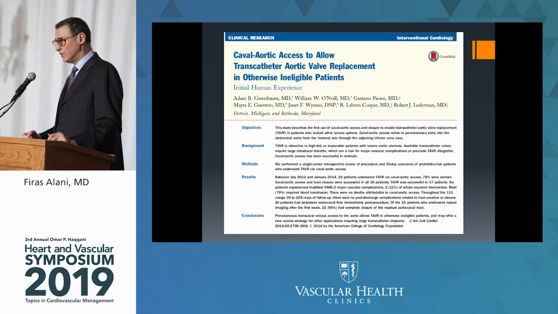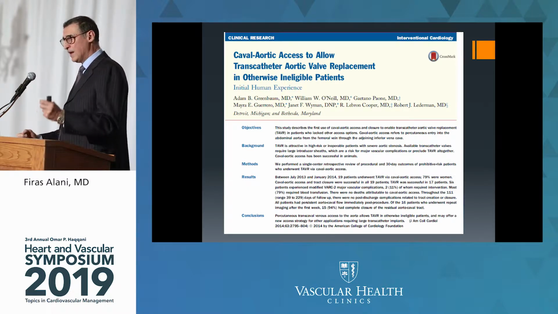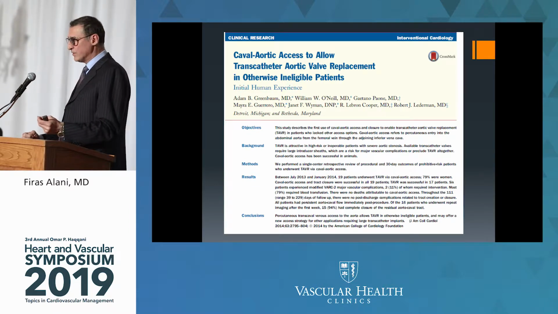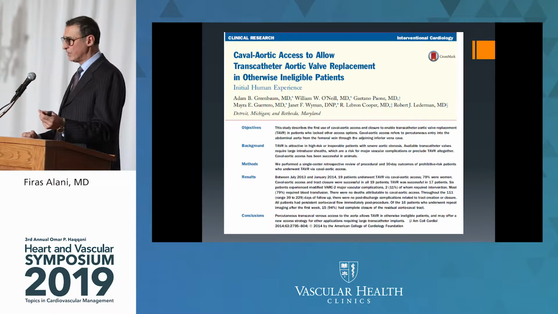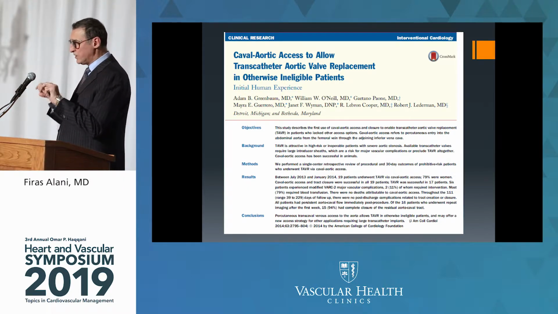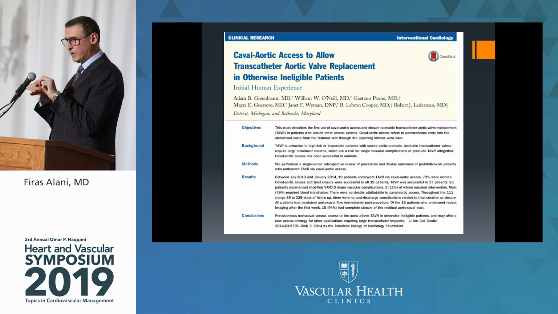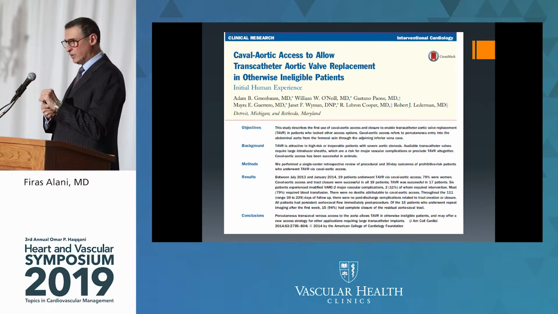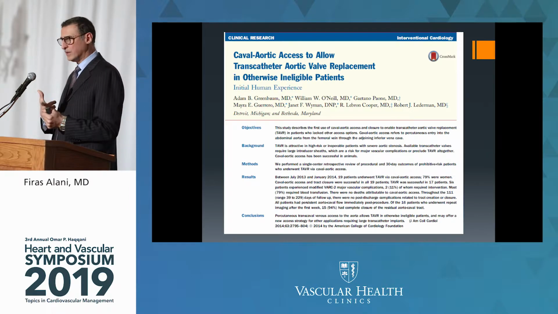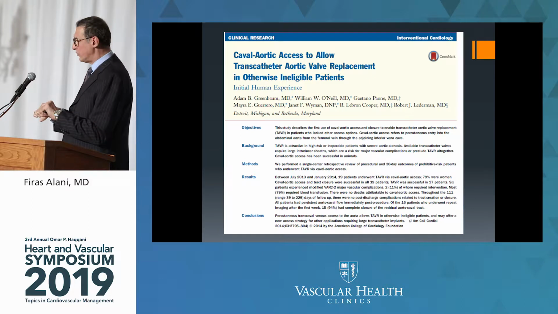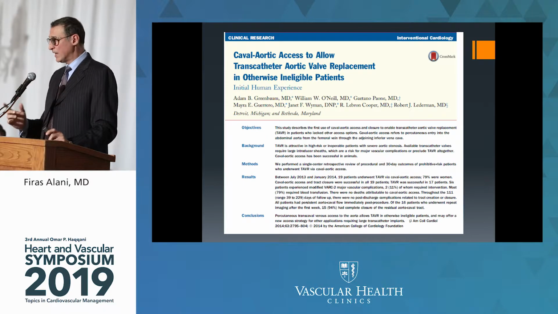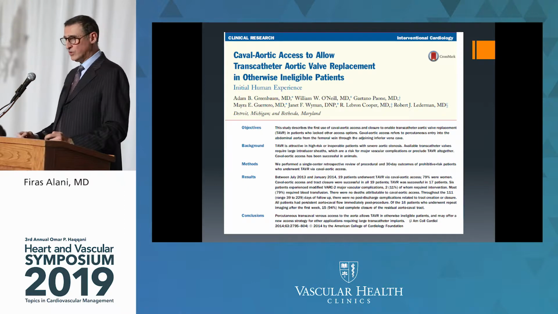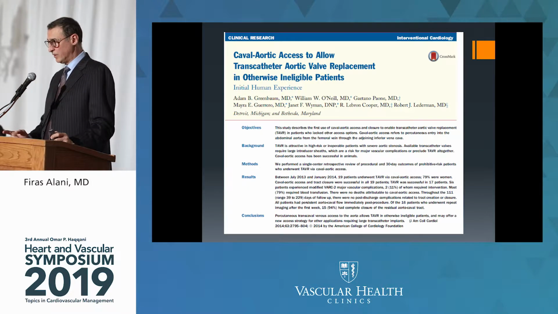On the way out, there's that AV fistula that you created. And they found that needs to be closed, obviously. And using an ASD device, which we'll hear a lot about from my friend Steve in his talk, that is a device that has 2 discs, and they're kind of pulled together. If you deploy one side of the disc in the aorta, and you pull it back, and you deploy the other side of the disc in the IVC, now you have sealed that aortocaval fistula. There's been a lot of data about this showing the safety, and it's now an FDA-approved method as an alternative access for TAVR in those who have severe aortic valve stenosis.